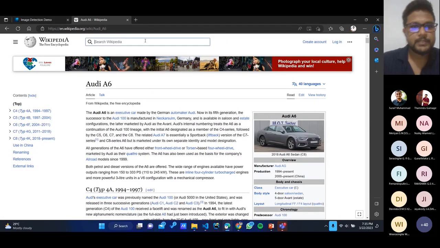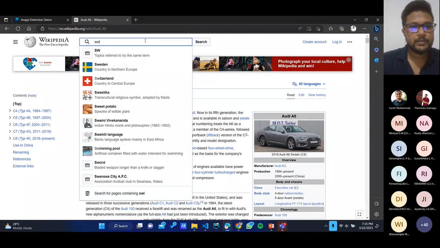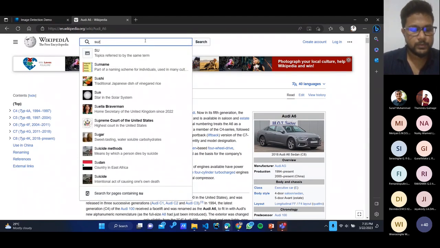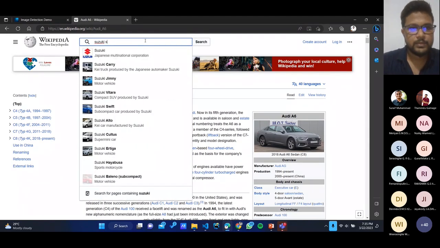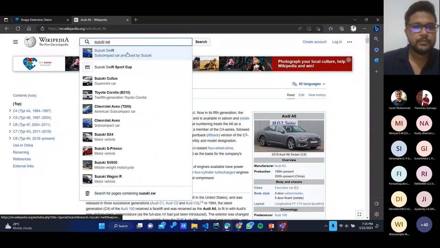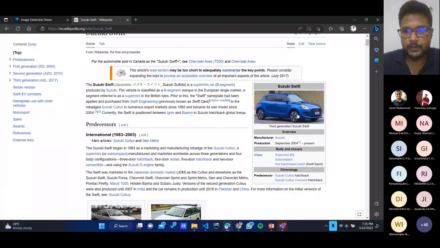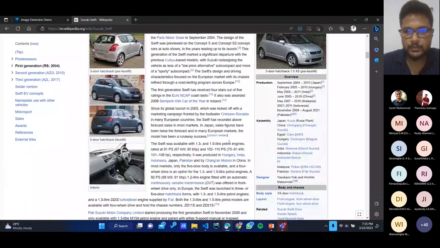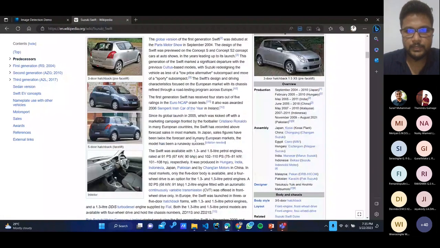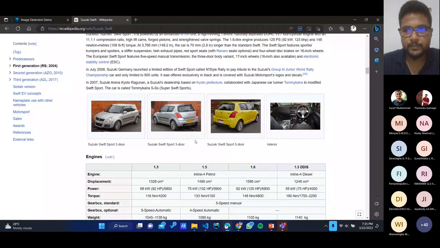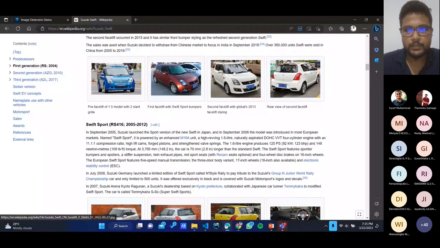The same thing can be applied for the City as well, I guess. Is this the car? I guess all of them are the same. Yeah. Right, I will go with this one.